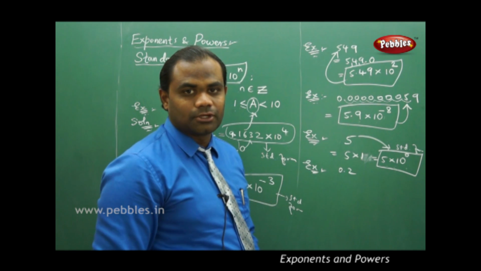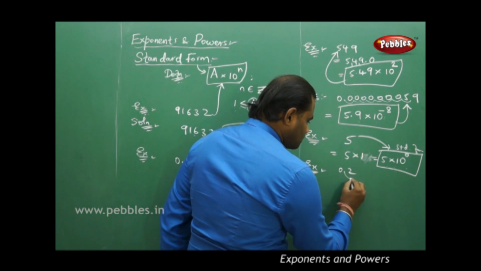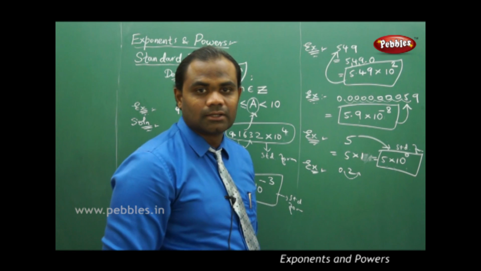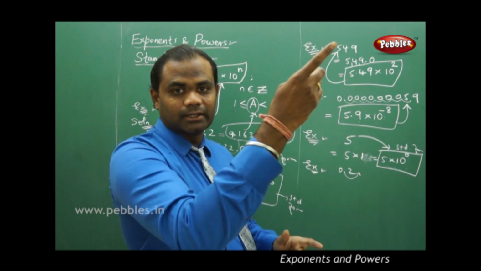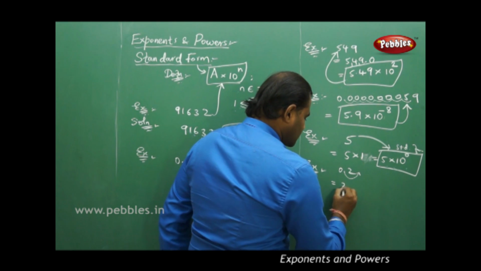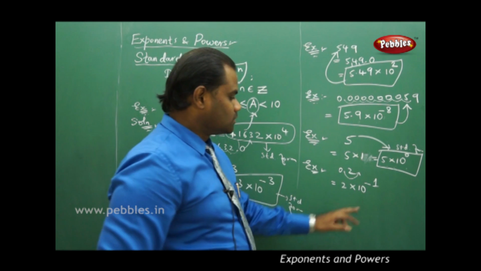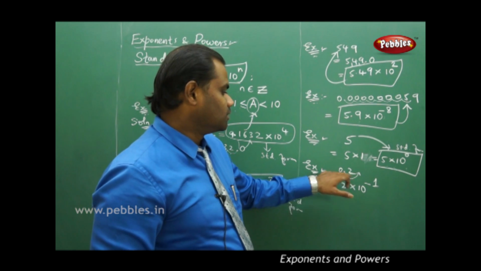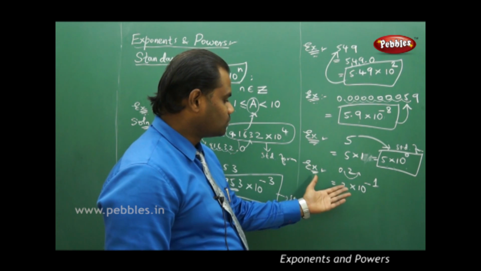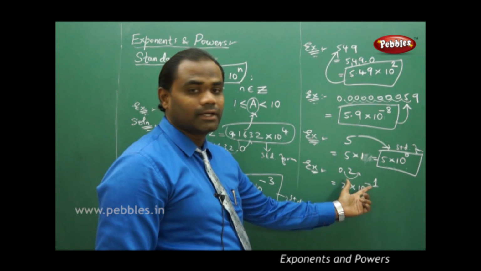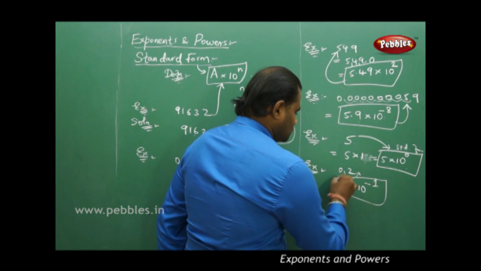Say I want to convert 0.2 into the standard form. So this can be done by jumping 1 unit to the right. So I'm moving 1 step from left to right. Therefore, I get the negative power of 10, so that I get this as 2 into 10 power minus 1, which is called the standard form of the given problem. So 0.2 can be written in standard form as 2 times 10 raised to negative 1. So this is the standard form of the given problem.